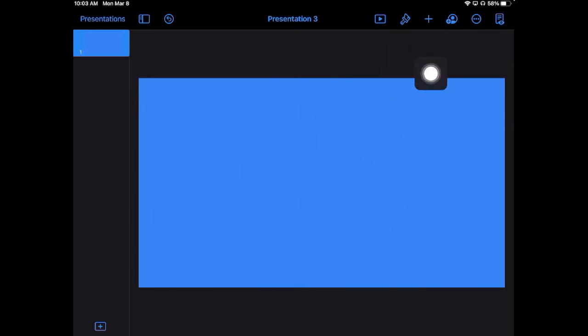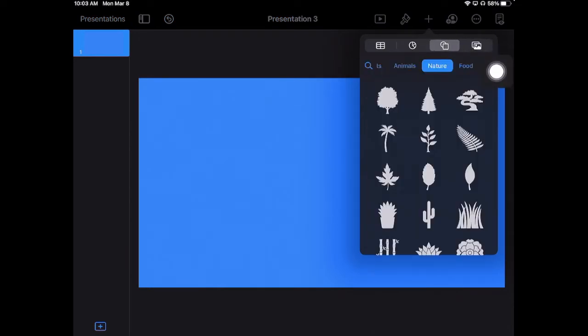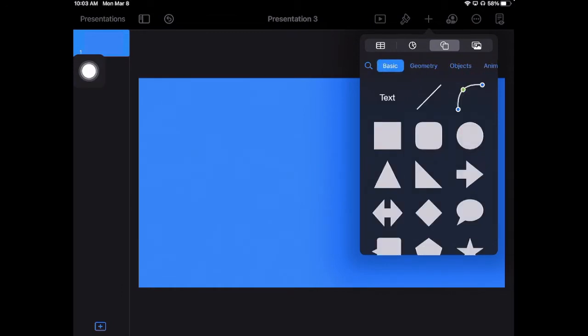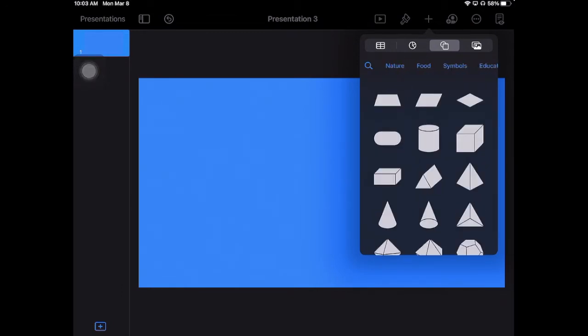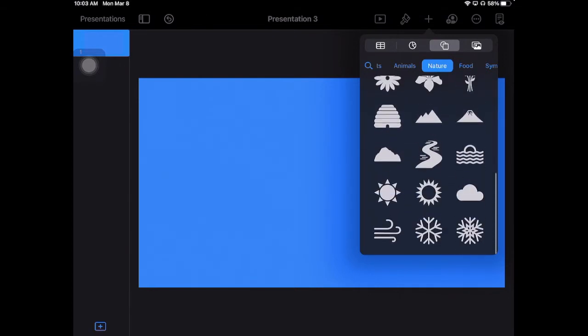So now I want to start adding in shapes to create a scene that I want to use. So if I hit the plus button, you'll see here under the shape icon that there are just a ton of shapes from basic to geometry to even things found in nature that you can play around with and use and add to your scenes here. So this is a great tool to be able to add in something that you don't have to go out and find something extra. You don't have to go out and look and search and see something from anywhere else in the web or in nature, and you can just add it here.